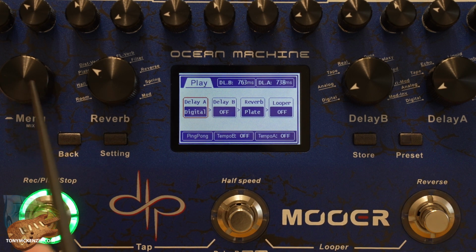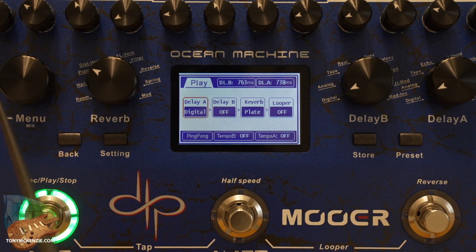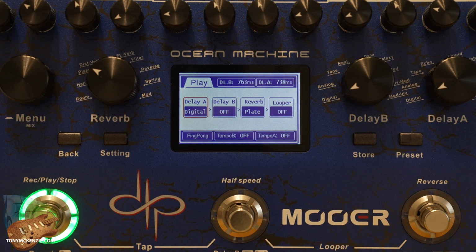And this menu button also plays a role on the looper screen. Rotating the menu control adjusts the playback level. So just bear that in mind. You can go back and forth between the looper and your current operation screen while the looper is in operation by simultaneously pressing delay B and delay A, which is what I actually did to get back here. So the looper's still in the background and it would be running if you set it running.